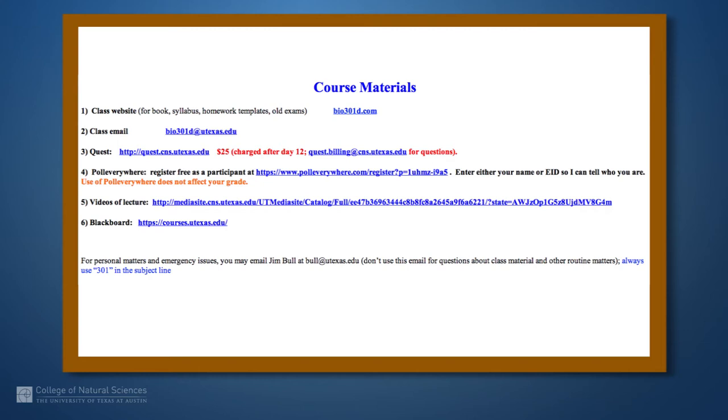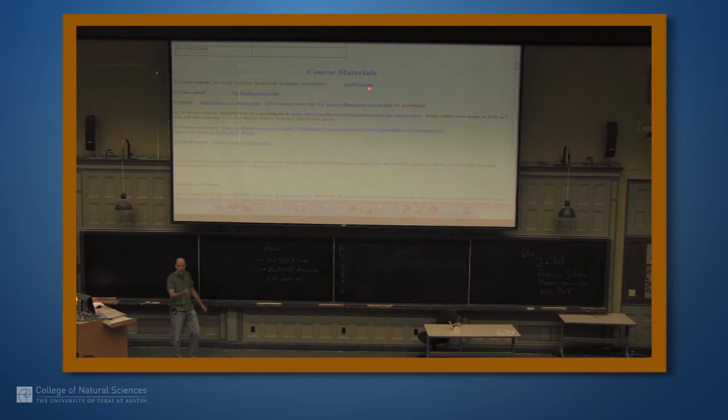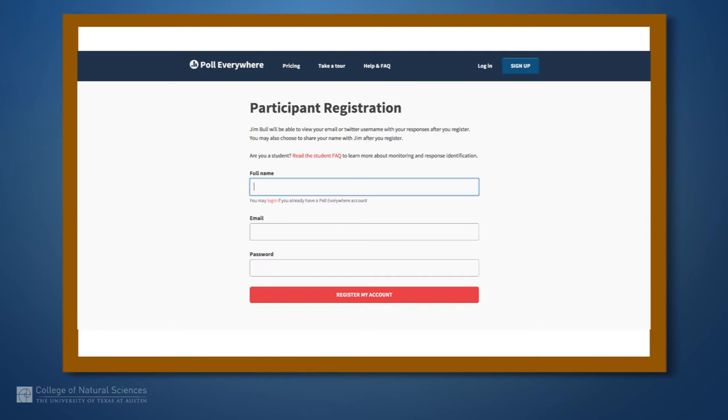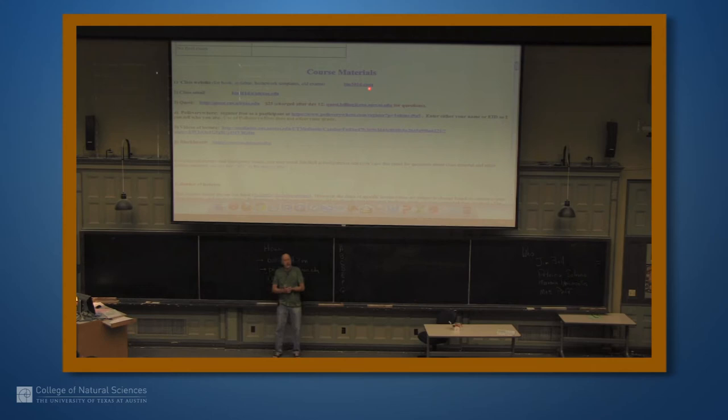In addition, there'll be something we use in class in the future where you can use your cell phones, a computer, Twitter thingy, whatever that is, and you can respond to questions I put up. There's no part of your grade that's associated with this. The link is Poll Everywhere, and what I want you to do is actually go into that system and simply register as a voter. You're going to type in either a name or an EID. Some way I can recognize who you are, and I guess they ask for an email address, too. If you do the registration, then I can sort of, if you come to me saying, I need help in the class, we can go in and look at what you've been doing in class through that site, and I can help you better that way.